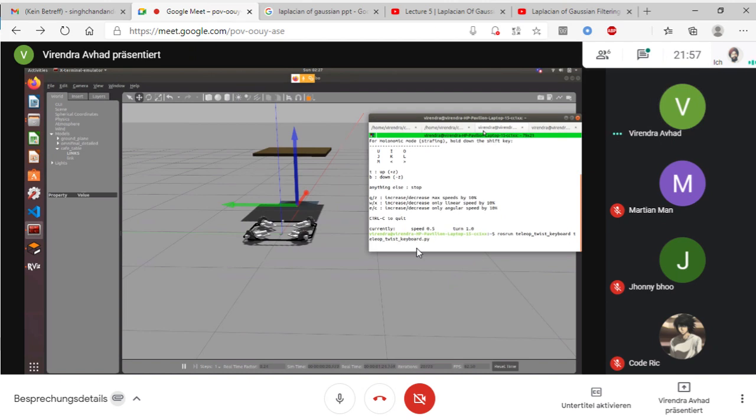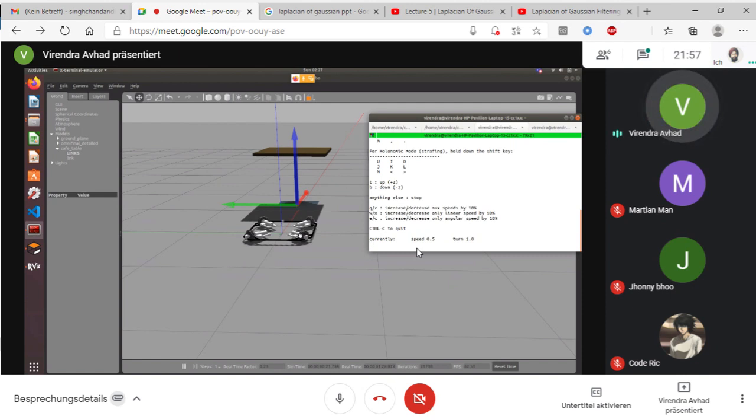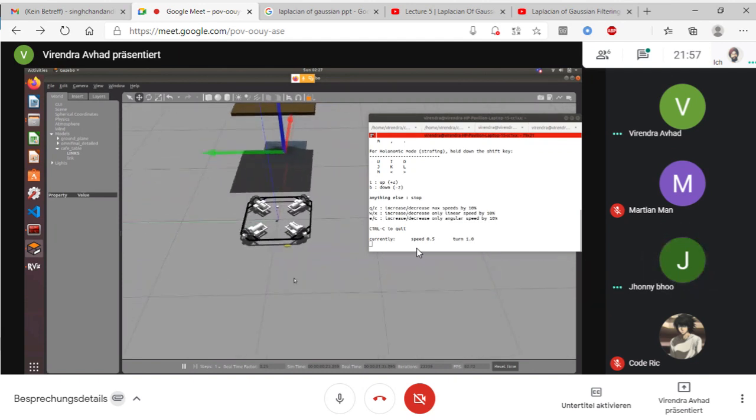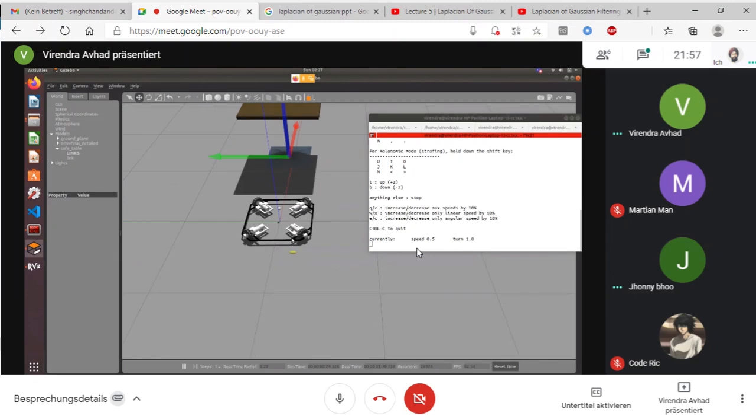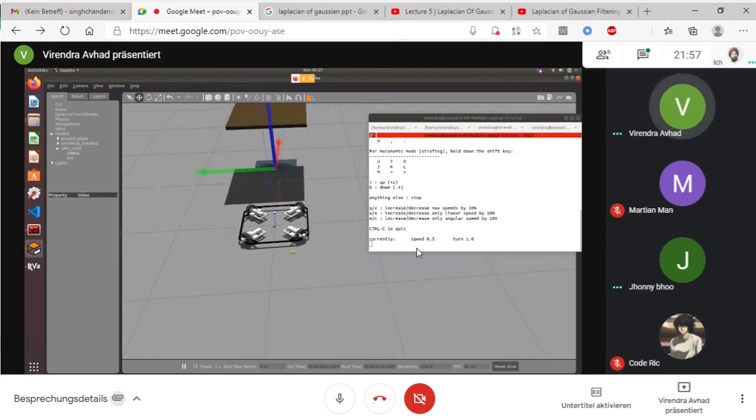Which bot are you using? It's a URDF file, dot URDF. Yeah, but what model of robot is it? I think he custom made it. Ah, okay. I made it in Fusion 360 with URDF modeling. So you made it and then imported it as URDF?